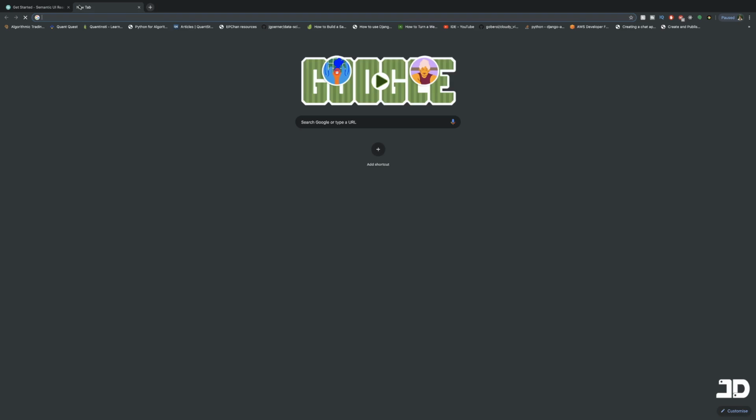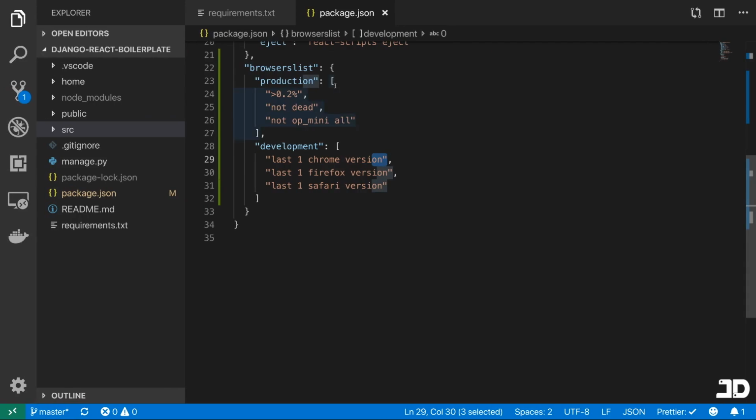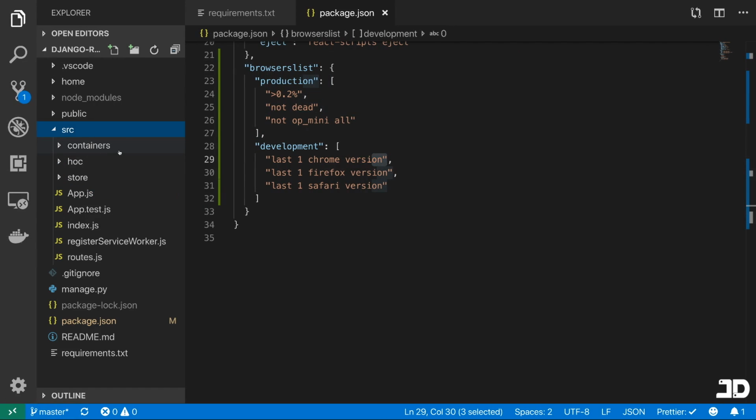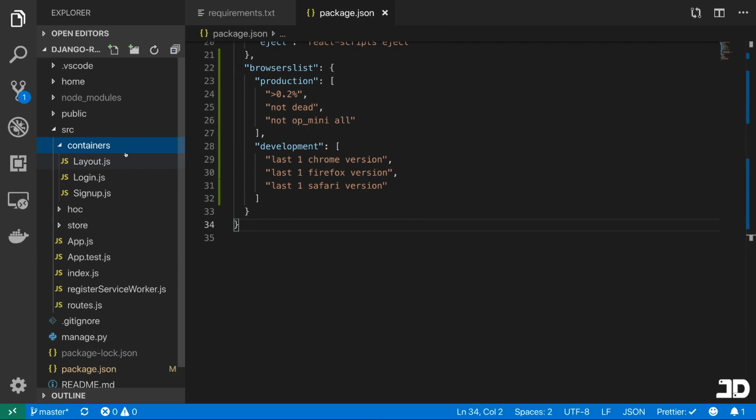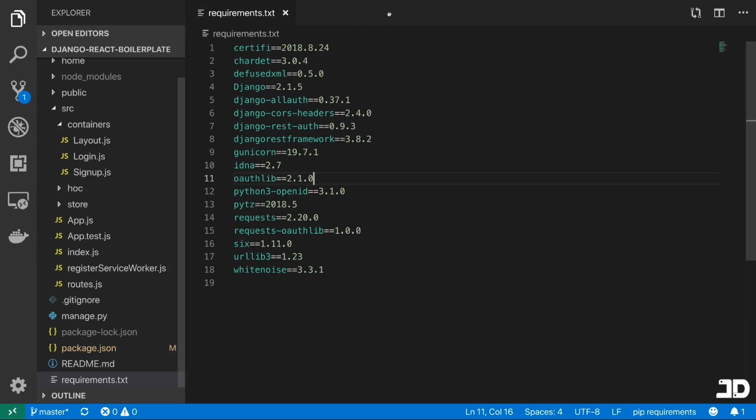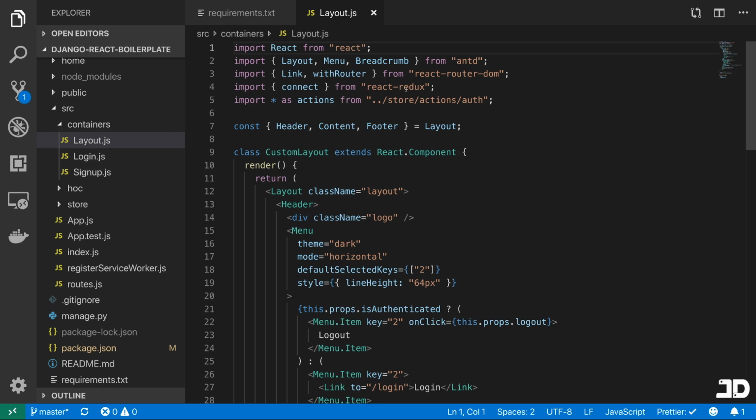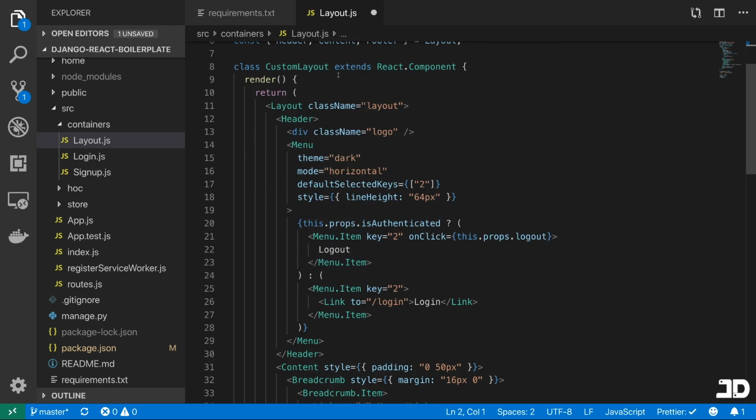And we can just go and open this up here. Okay, so we've got here can't resolve antd, and that's perfectly fine because we don't have antd installed anymore, but all of these components still make use of it. So we're going to need to go and change all of them. So let's go and close package.json there, and we can open up layout, and let's see here. Basically, we're looking for anything that has antd here, so we can go and get rid of that.